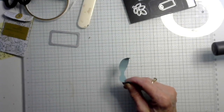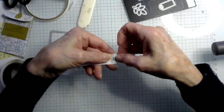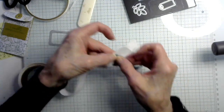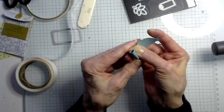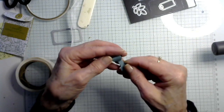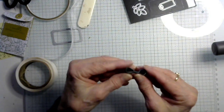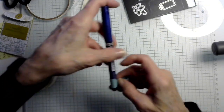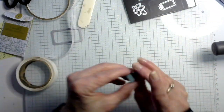And then I used glue dots for this. And I put one glue dot on this end and one on the other end. Now, I'm just going to fold this to the middle, right there, and then use this one right there. And then you can kind of do your little bow. If you have a little narrow pencil, that might work. Okay, that'll kind of round it out. If you've got a little pen or pencil, that'll work. And that makes it a little fluffier.